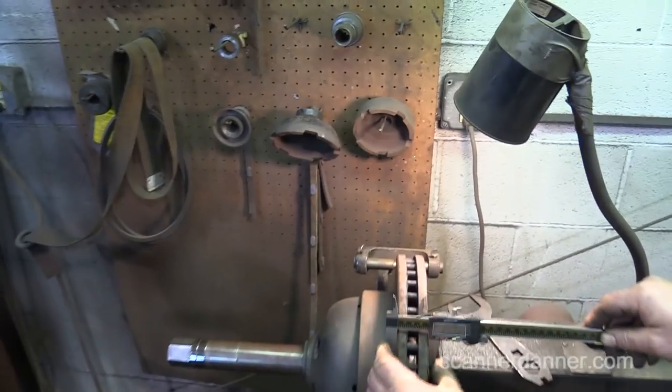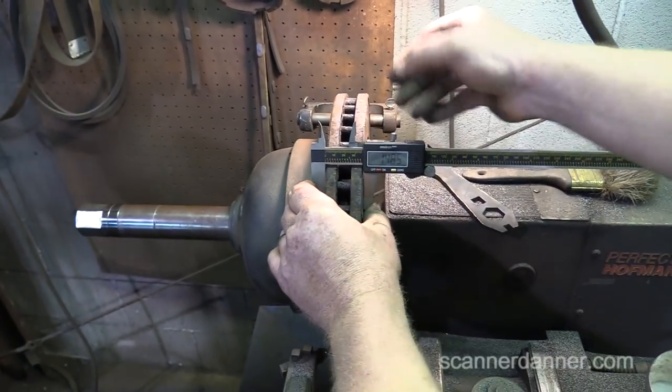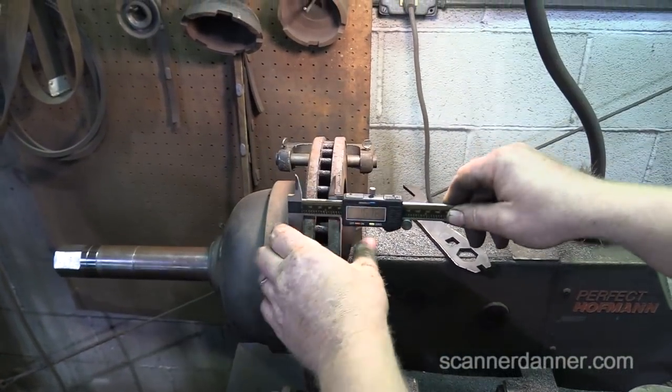Let me grab a mic. Now, this isn't good for state inspection because you need the ones with the points.